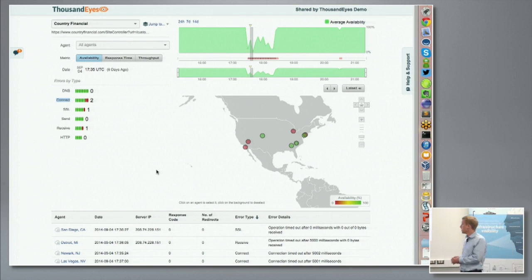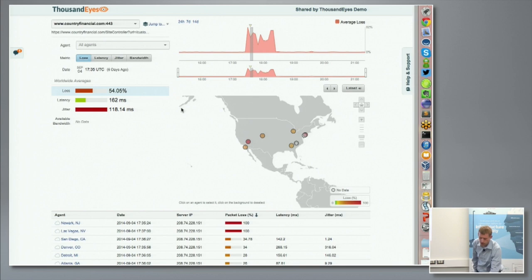And so we were looking at it, again, a whole bunch of different errors, some connect, some SSL, some receive. And we jump into the path visualization, and end-to-end metrics gives us a slight clue in terms of 100% loss from 2 locations, complete disconnect from others, and latency in others. And so, again, we don't quite know what's going on.